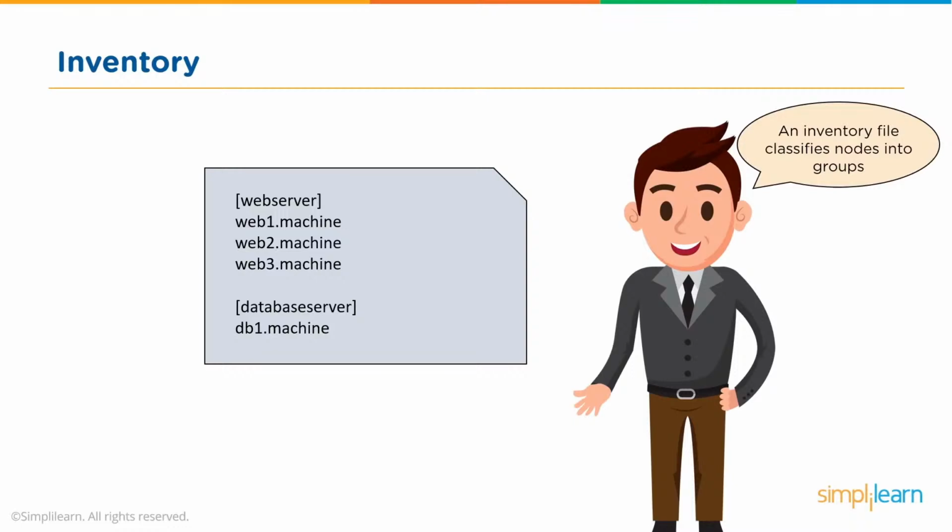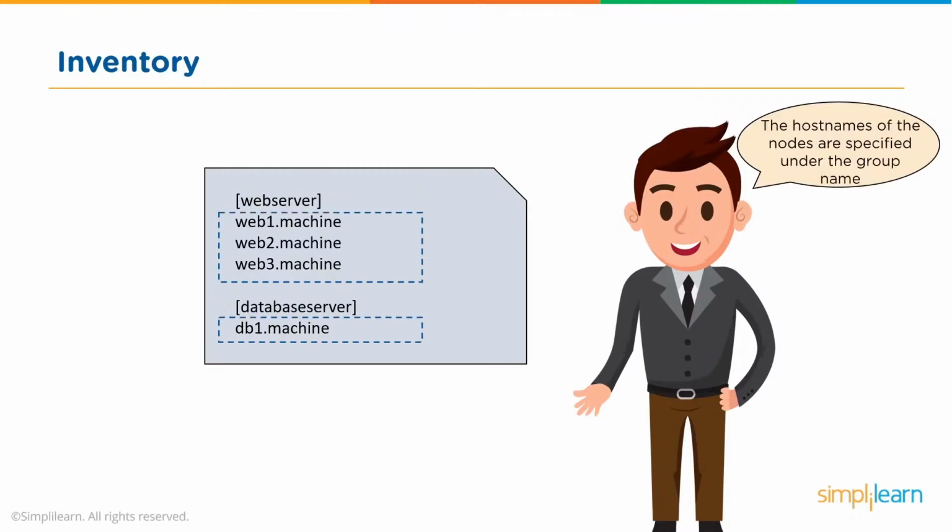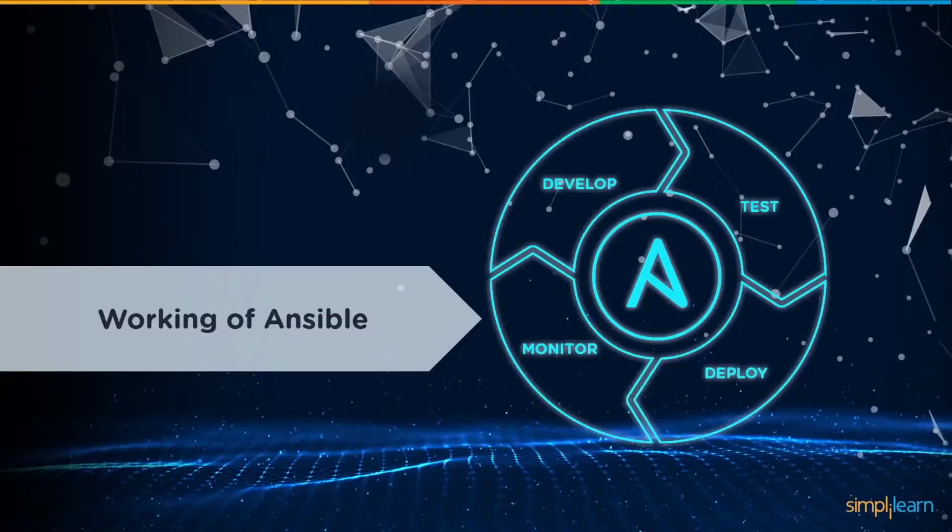So now when we actually write our scripts, all we have to do is refer to either web server or database server, and the different servers will have the instructions from the YAML script executed on them. This makes it really easy for you to be able to just point to new services without having to write out complex instructions. So let's have a look at how Ansible actually works in real world.